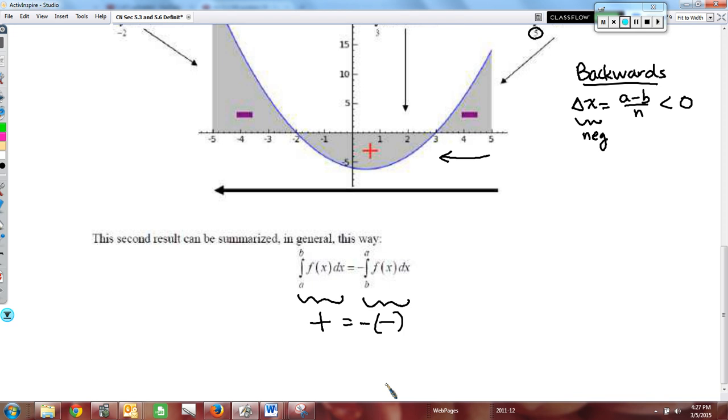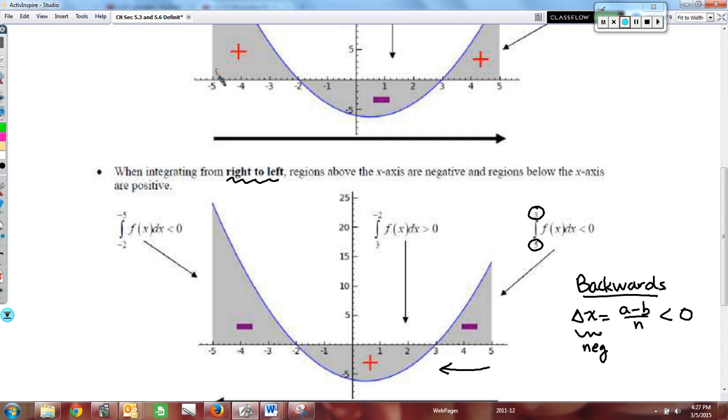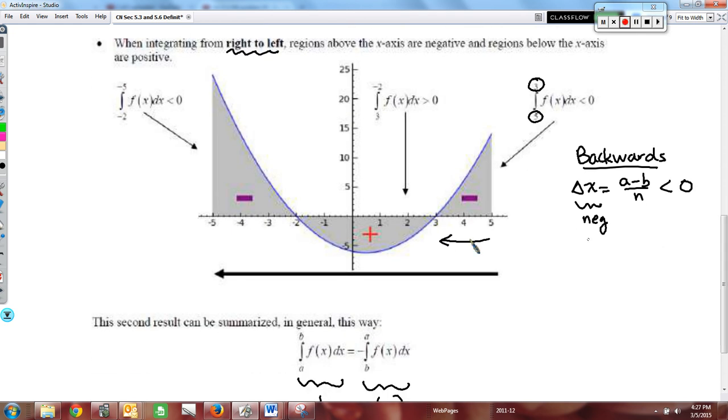If I want total area, I need total distance traveled. So you're going to have to adjust what you're doing. You can't do an integral on this problem from A all the way to B, from -5 to 5, to get total area. You're going to have to split it and do -5 to -2, and then you're going to have to do -2 to 3 and then make it positive, and then do your 3 to 5. So you're going to have to split it up.